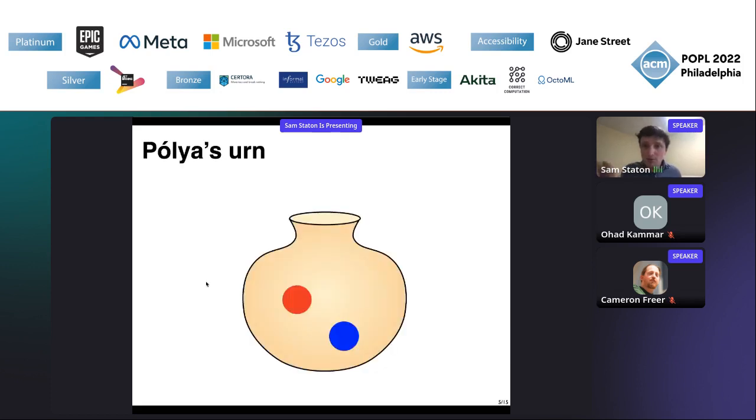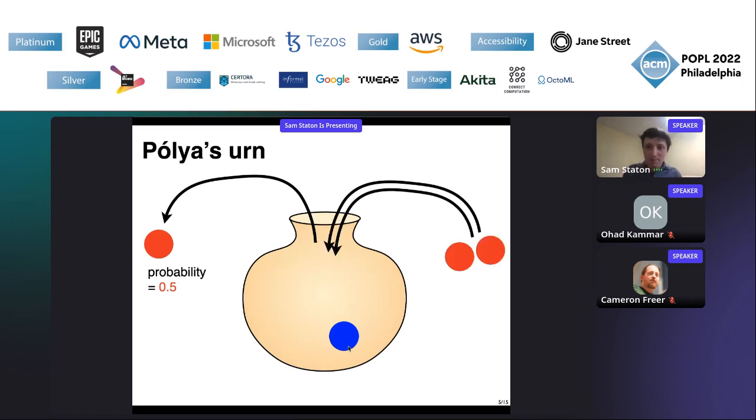Okay, I'm going to model the clustering to start with using Pólya's urn. So if you haven't seen it before, it's a beautiful idea that goes back, I guess, 100 years or something like that. And the idea is to start with an urn, that's to say a bag, an opaque bag or something like that, where I've got two balls in it and I can't look inside, but I can put my hand in and take a ball out. Okay. So it starts out, as I said, with a red ball and a blue ball. And the urn scheme goes like this. We take a ball out, there's going to be half a chance of getting the red one, right? Well, then rather than putting it back, we put back two of them.